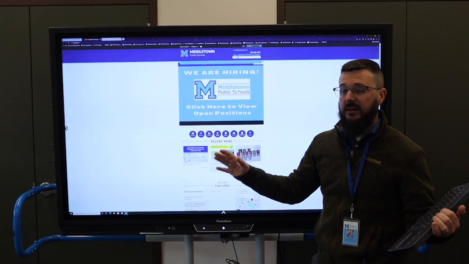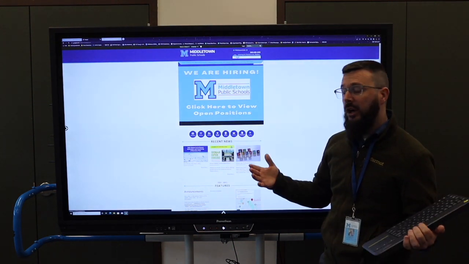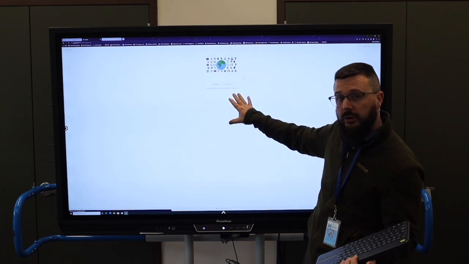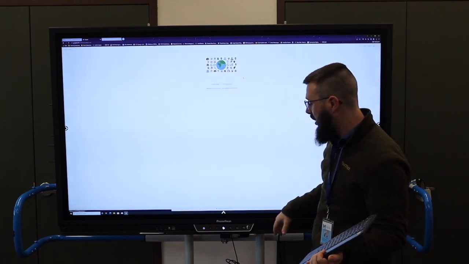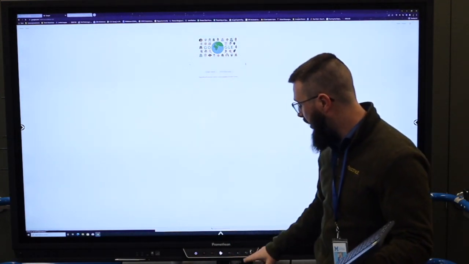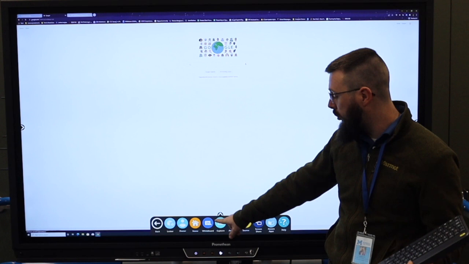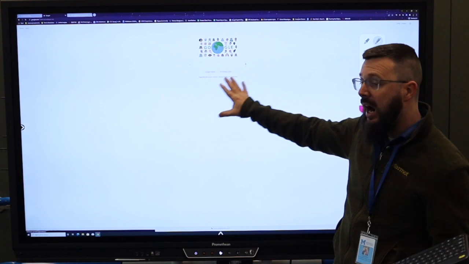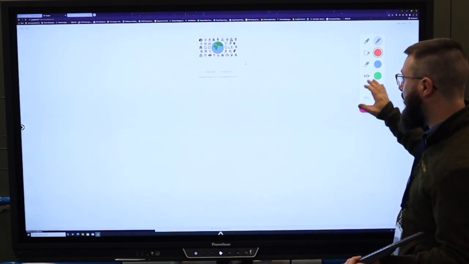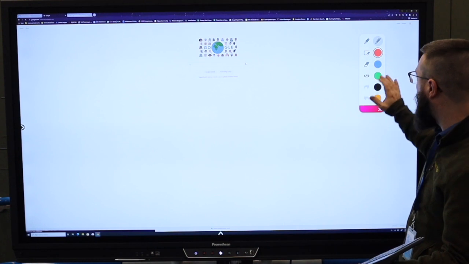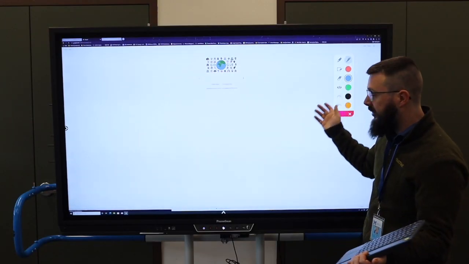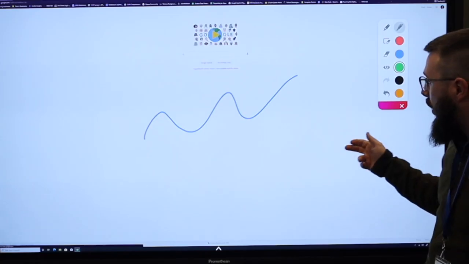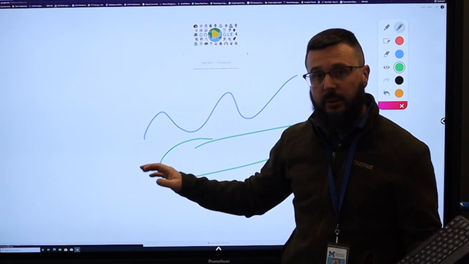The really cool thing is that if you have an image, if you have other things, you can actually just go to here, do a Google search of what you're looking for, and then you can make annotations on here. So let's say that I wanted to annotate. I would choose my annotate, and now I basically have a whiteboard that is on the computer. Say I want kids to come up, I have a diagram or a map or something, and I just want them to draw. So let's say they're going to identify the rivers as blue. We want the forest to be green, they're going to identify the forest as green.